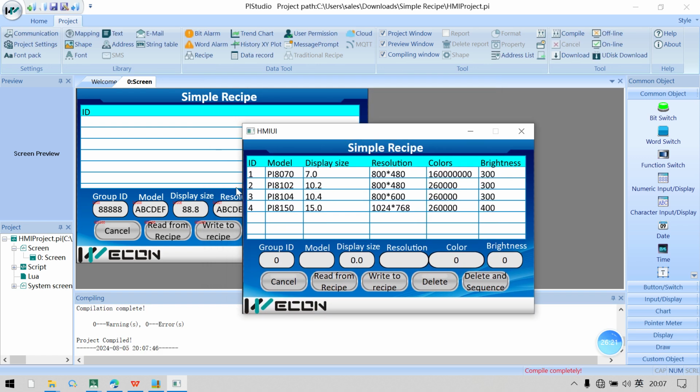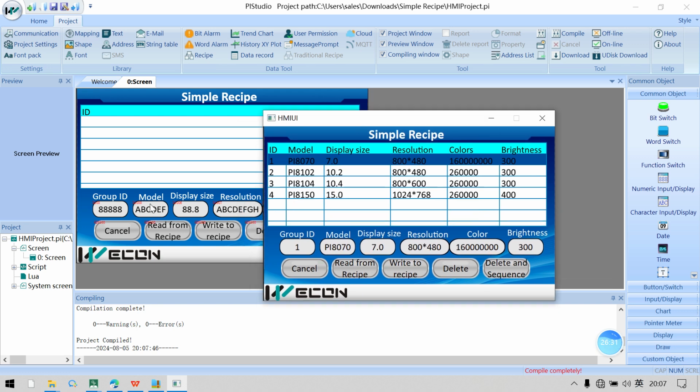If I trigger changing the group ID to read from the table, it means I read from the table and write to the PLC. And if I write to the recipe table, it means I want to save the PLC parameters into the table.